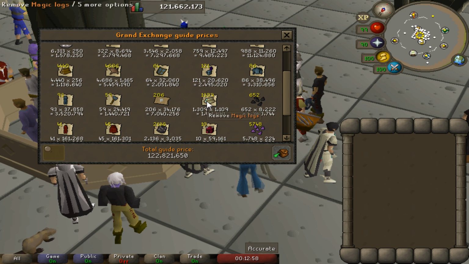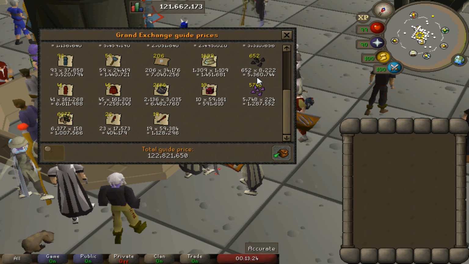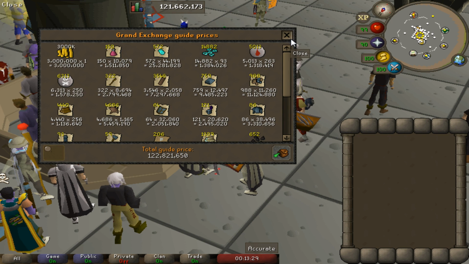7 mil in teleports. Wow. I don't know what to say. Honestly, this is a lot of loot. And yeah, I actually thought it would be like 80 mil, so I'm extremely happy with this, and we still have another inventory to go.